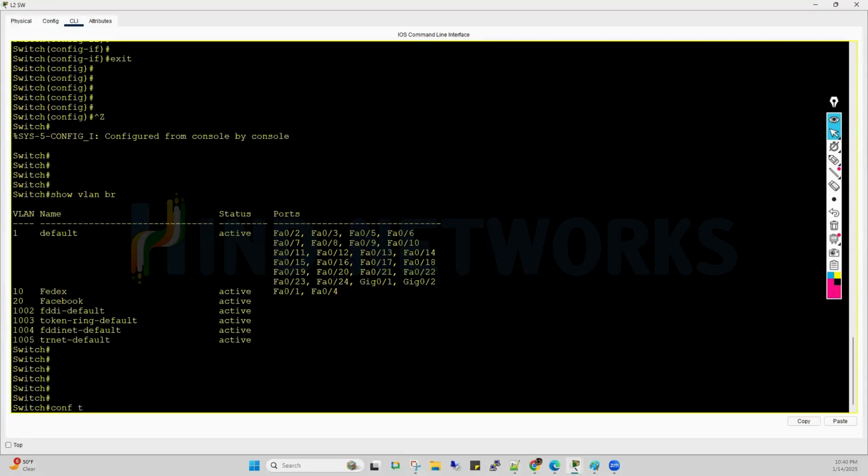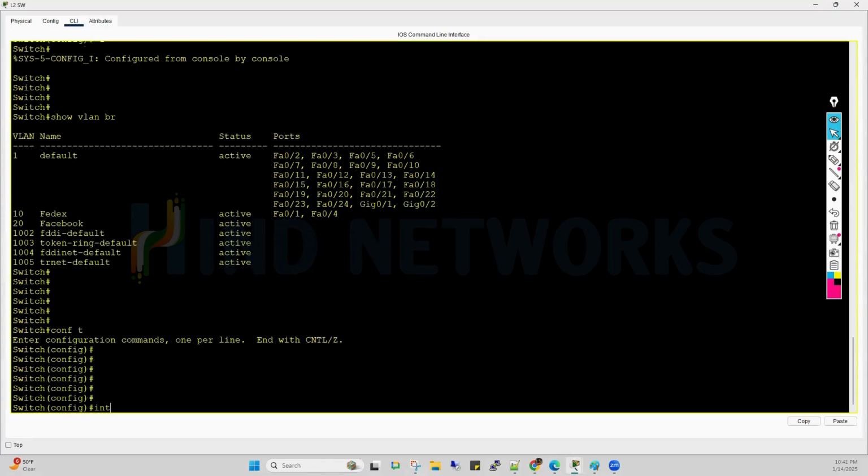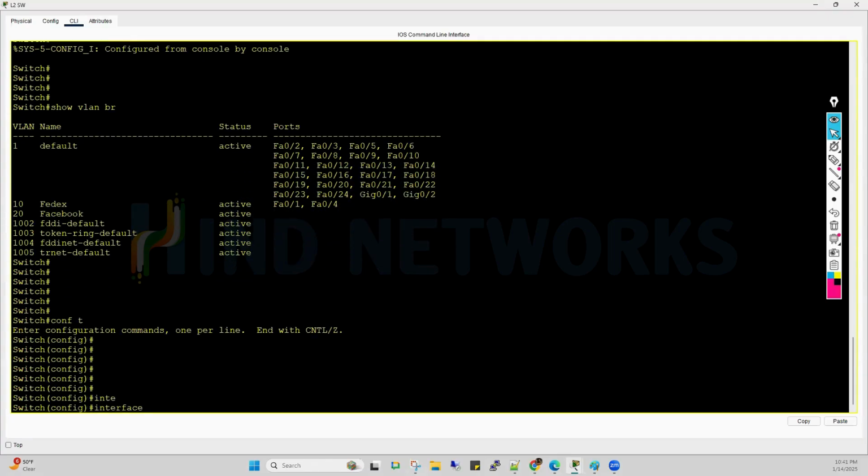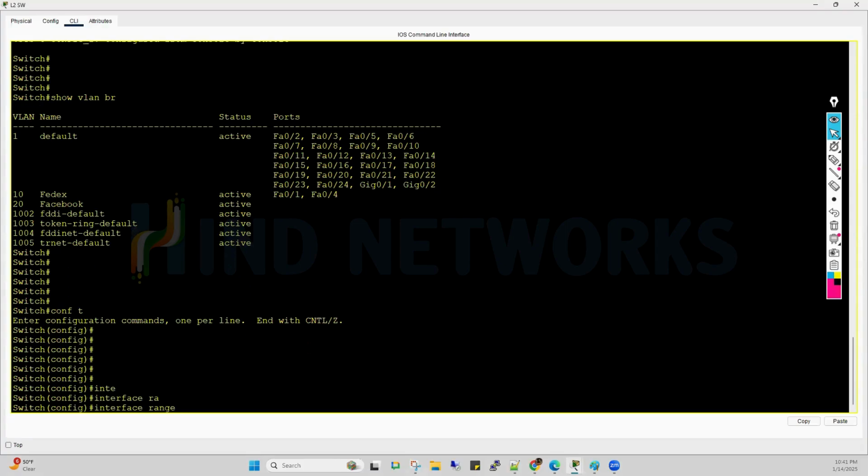For example, go to the global configuration mode, right? If you want to move both ports into VLAN number 20 by a single command, you can do that. The command is interface range FastEthernet 0/, what is the port number, guys? 0/1 and 0/4 we already did.